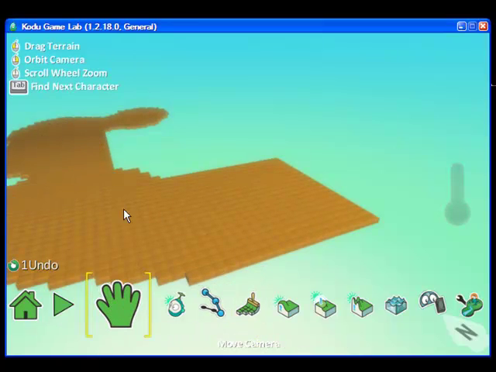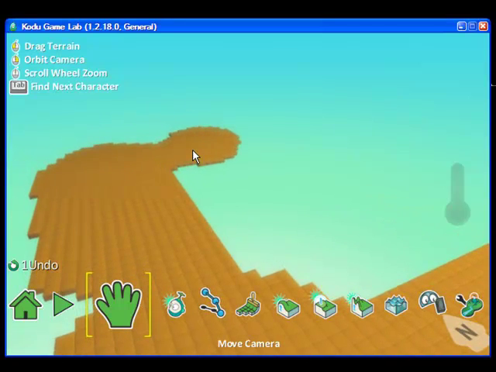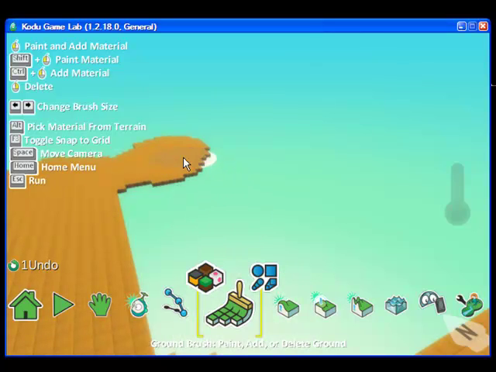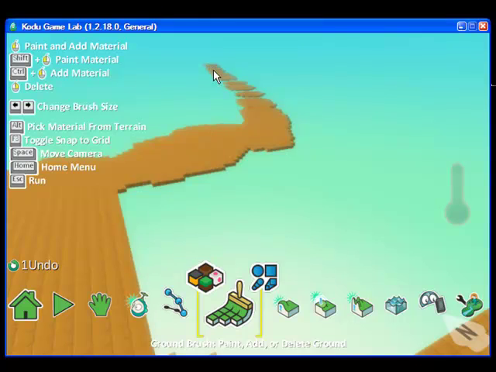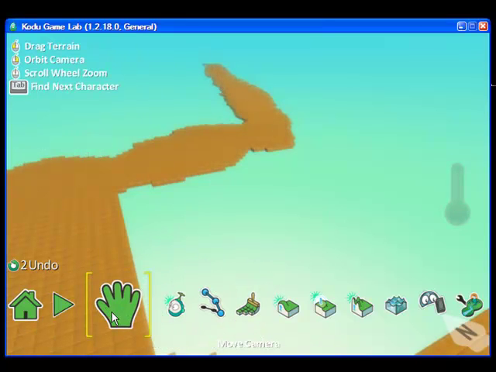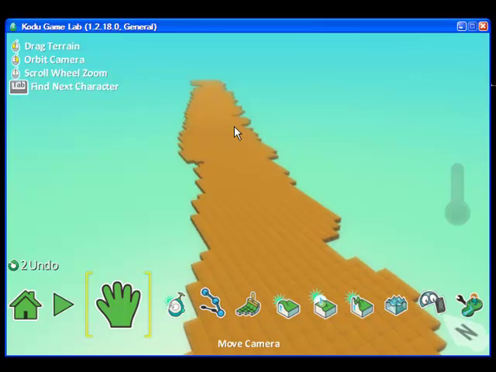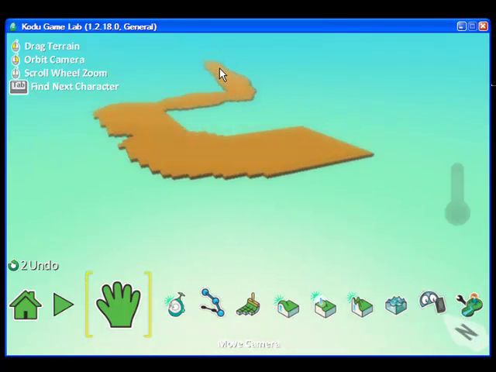I'm actually going to go to my camera and move my camera around. So I have that first curve, go back to my brush, do a second curve, and then kind of a straight line afterwards. And I'm going to want to make sure that I fill in all the ground area. A couple of holes there, and if I were to get my camera and get a closer look, I can see that I've filled in most of the area. Okay.